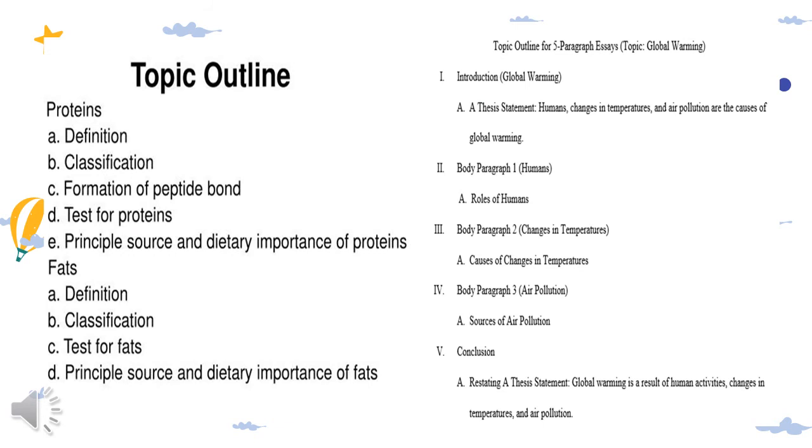Here's the example, class, of what we call a topic outline. You may simply indicate a phrase or a word whenever you list down the following ideas. And make sure that the following details are directly related with your main idea. And that's the topic outline. You don't need to write everything as complete sentences for that one, because when we do that, we are now referring to a sentence outline, not a topic outline.